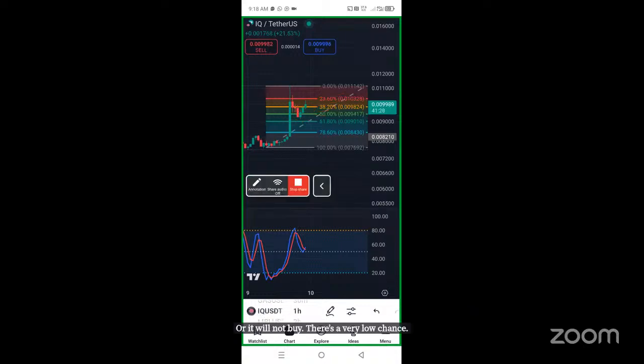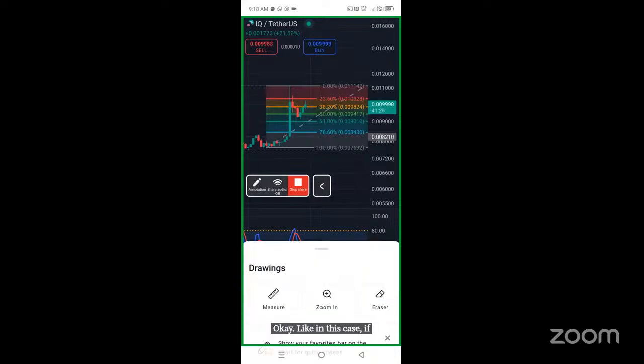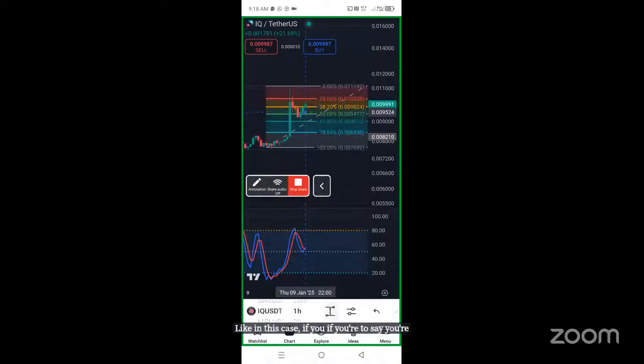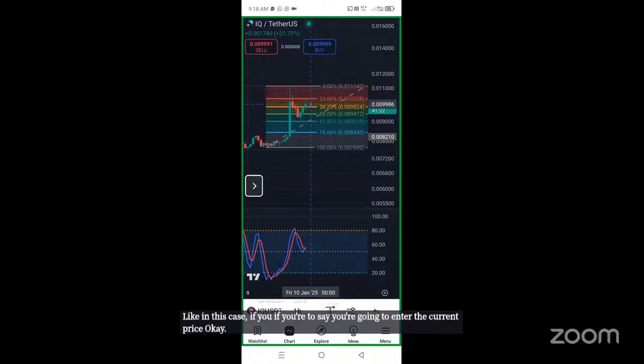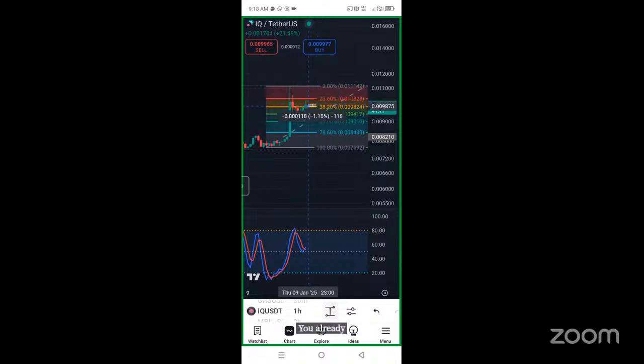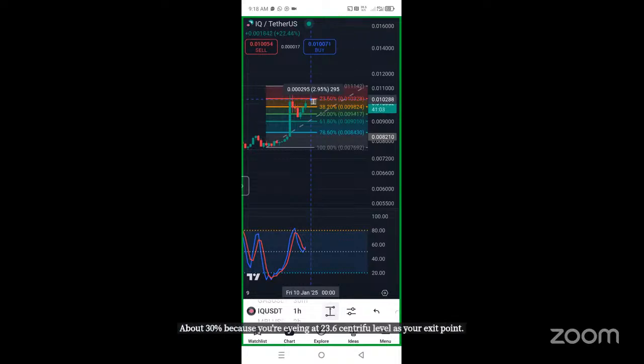Like in this case, if you're going to enter at current price, you will know that from whatever point you enter, you already have your support. This is the first support, the 38.2. But then this would be your target, about 3%, because you're eyeing the 23.6% fib level as your exit point. You're not going to assume that you will take the 11% at once. First, take this.